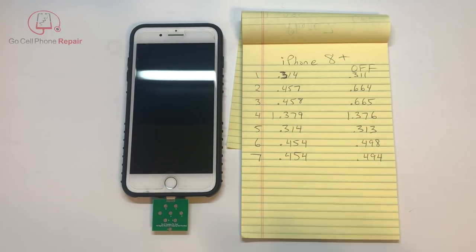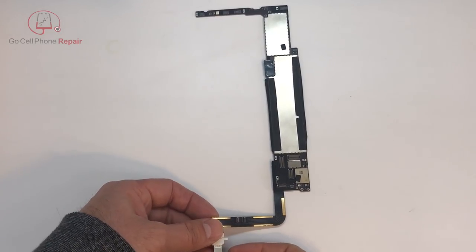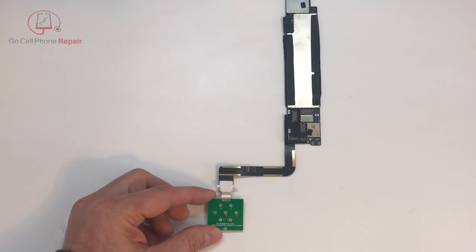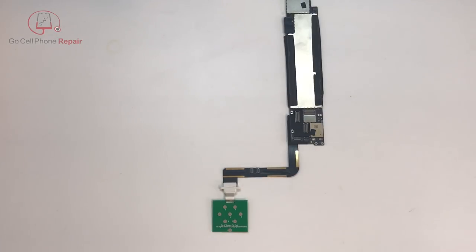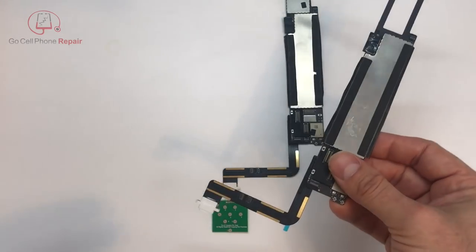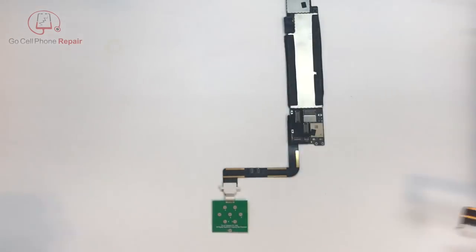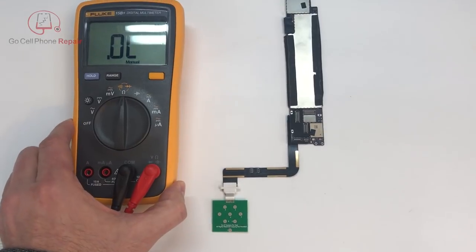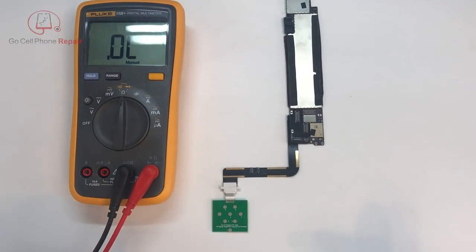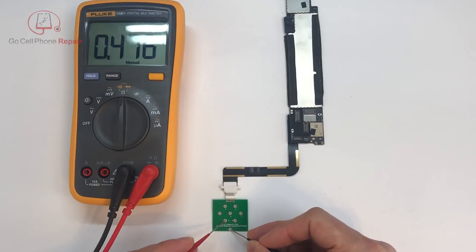I want to try one more thing. This is an iPad Air logic board from the first generation with cellular capability. We're going to get different readings because it doesn't even have a battery attached. But we have another one right over here that was sent in because it was experiencing some problems. Before I put it into the housing and start trying to figure out what the problem is — you can see the charge port has been replaced, but apparently that did not remedy the problem. I'm going to check with our multimeter and establish a baseline of what a functioning iPad Air is going to do.